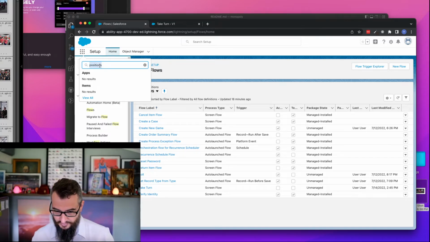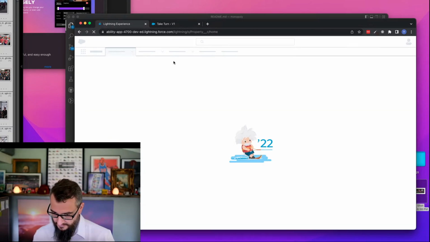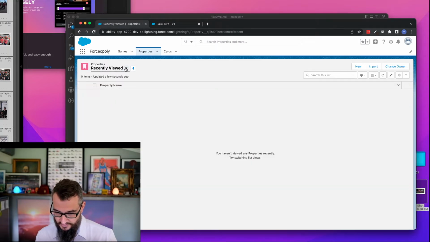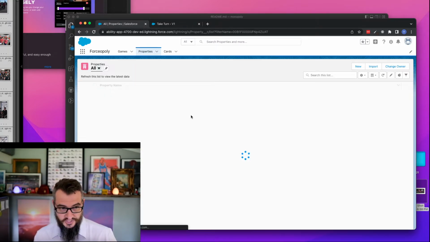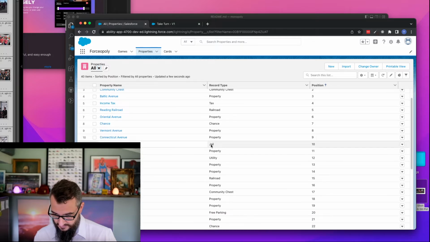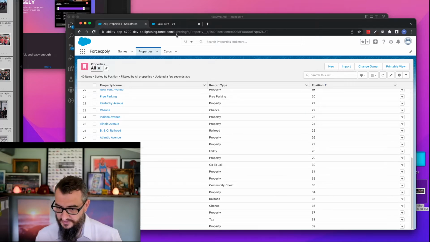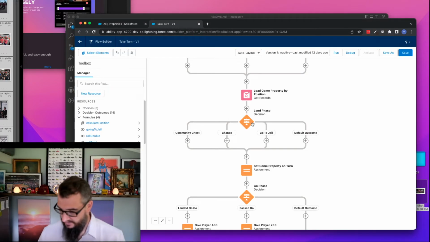Properties. Let's look at our properties. I want to find out what position the jail property is on. So jail is 10. Go to jail, yeah, go to jail is 30. So I need to check here.